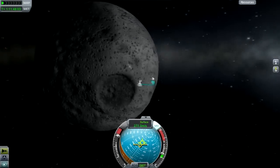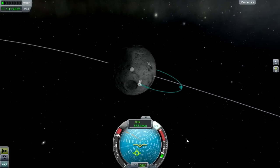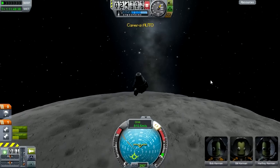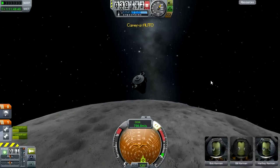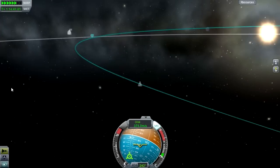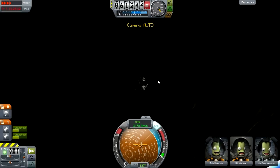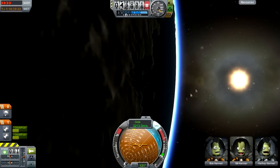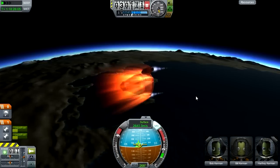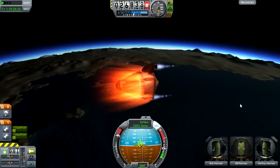The main use of rovers in career mode is collecting science from different areas. Now we're burning so that we come out from the moon retrograde, which I was explaining during the stream — I tried to keep the stream informative. We burn until our Kerbin periapsis gets down low enough that we don't have to worry too much about landing. Then we time-warp back to Kerbin. We still have some fuel so I tried to burn it off, though in hindsight I could have burnt the other way and made it to the next continent.